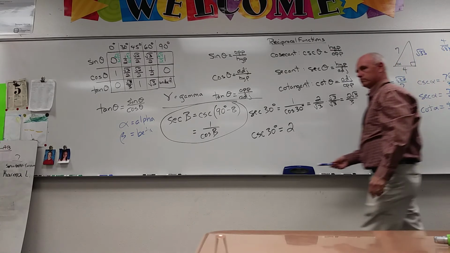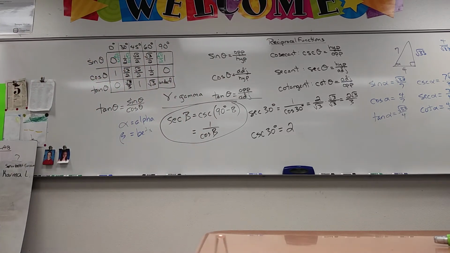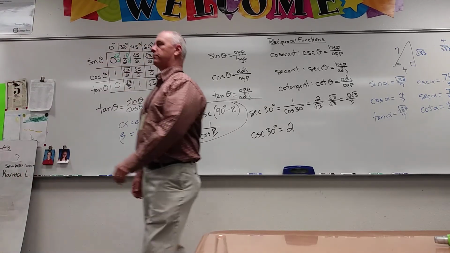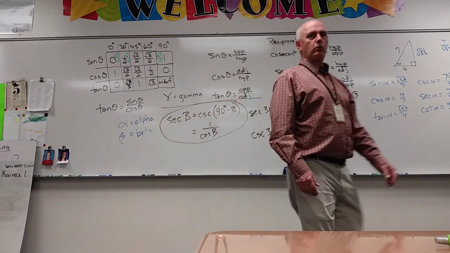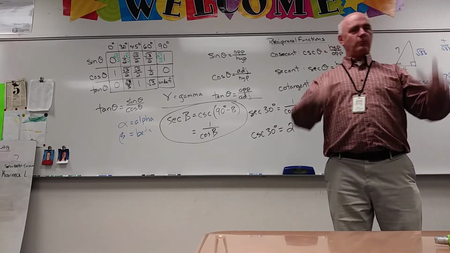Okay, now your question. Never mind. I'm about to move on to something different. I was just gonna ask, if I put radical 33 over 7, the sine of alpha, and I guess we can kind of go with that, what is that? You gotta give me a day or two. We're gonna get to that, but I don't wanna touch on it now because all it's gonna do is confuse everybody. And my goal, believe it or not, is not to confuse everybody. That's not what I'm trying to do.